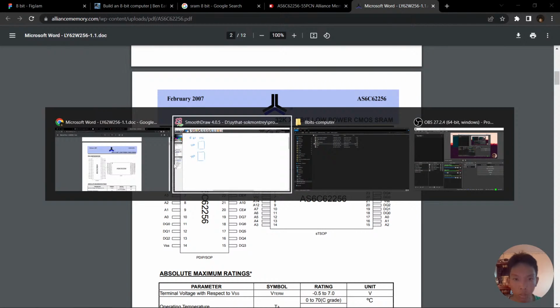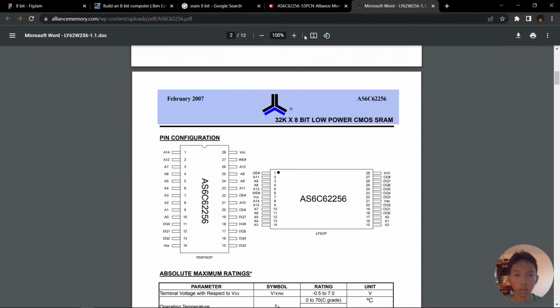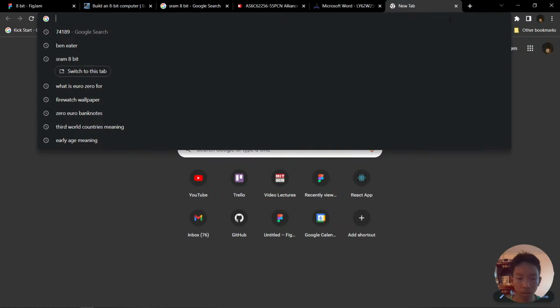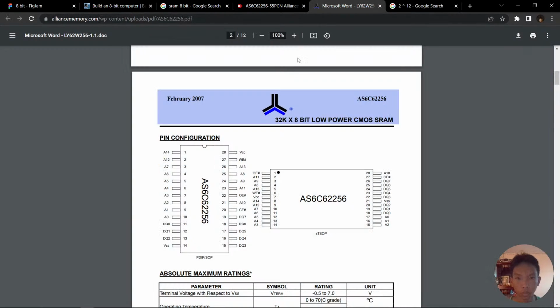So basically it is 12 bits. What is 2 to the power of 12? Let me do some calculation. It's 4,000, so it is a lot, but I'm not sure why they put only 32K.